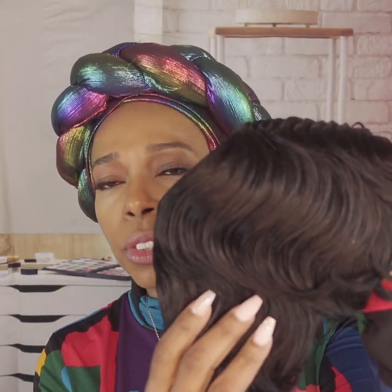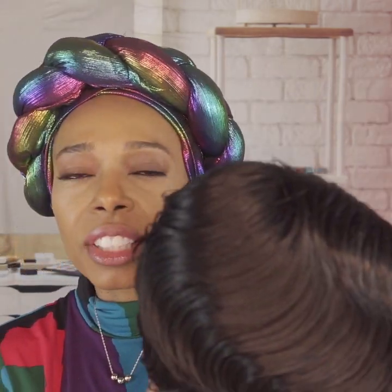I have a 1B, but up close and personal — I don't know if you can see it as much on camera — this particular color looks almost like a 1 instead of a 1B. It just looks very dark to me. But stick around, we're going to place her on and we'll be back in a second.